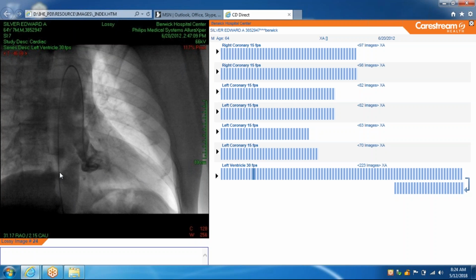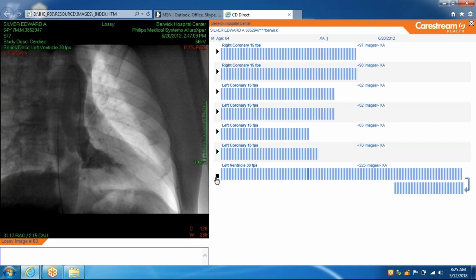So we come up the descending aorta. We come to the aortic arch. We come down the ascending aorta, and we go across the aortic valve, and the catheter is in the left ventricle. And we inject dye into the left ventricle and just see how well the heart pumps it out. And we can determine the ejection fraction like that. So pigtail catheter because we want to minimize or eliminate trauma to the left ventricle. So that's why we use a curved catheter.